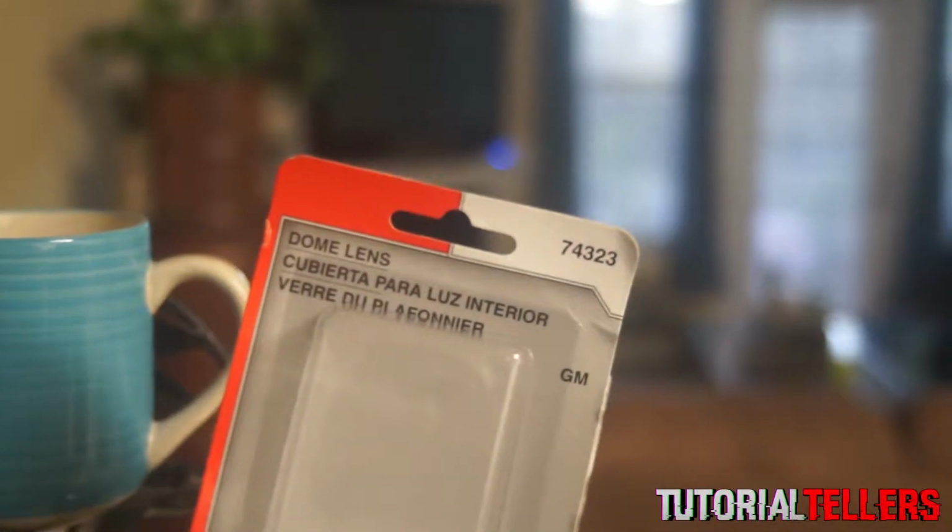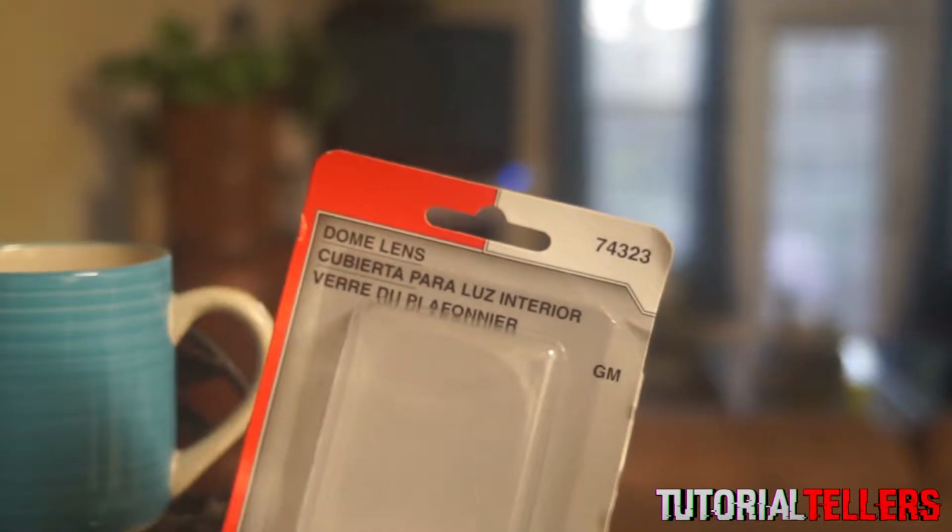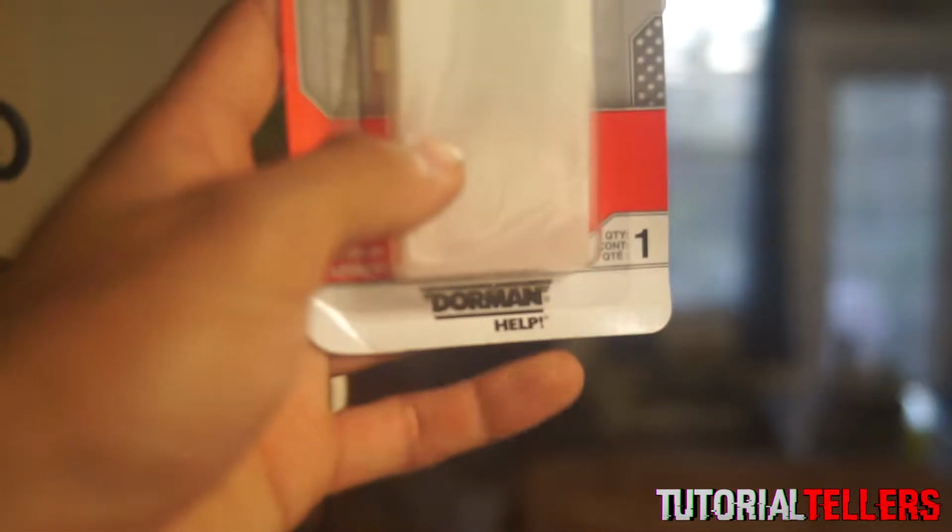As you guys can see at the top right, the part number is 74323. This is the Dorman Help Dome Lens. This is pretty much the only lens that's on the market for the S10, and this isn't clear. It's kind of like whitish.